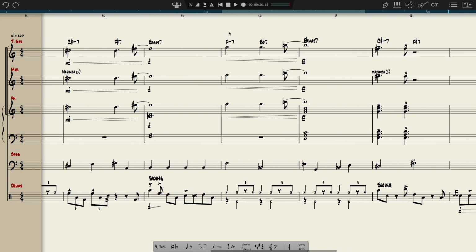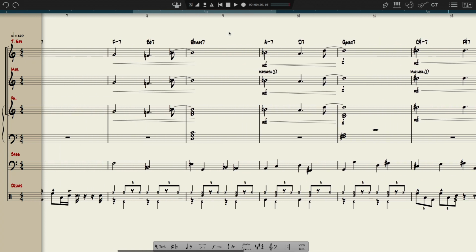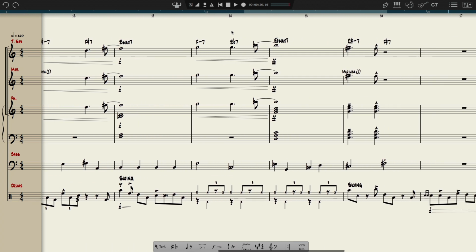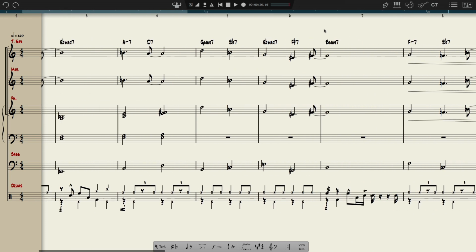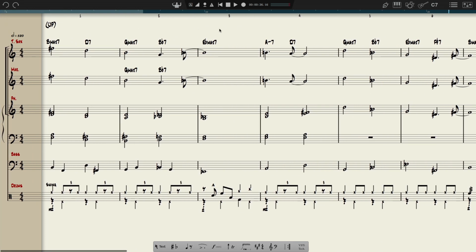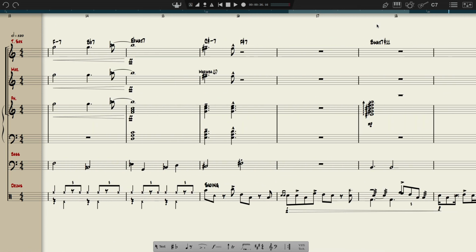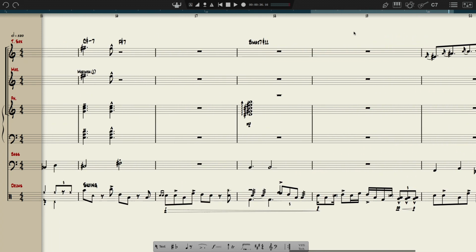He repeats the 2-5-1 in E flat major, which is the same as this first one. And then he ends it by doing a 2-5. This is the turnaround. And this one that I have written here, this altered one, is the same as the first chord. So the piece just turns around. And I just wrote a coda just to give it an ending.